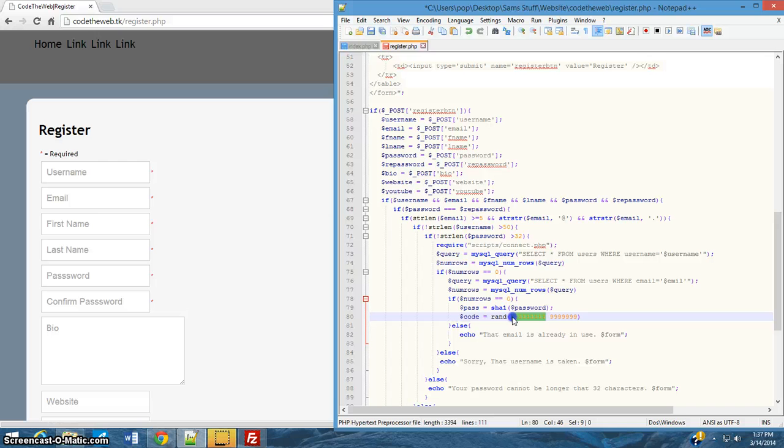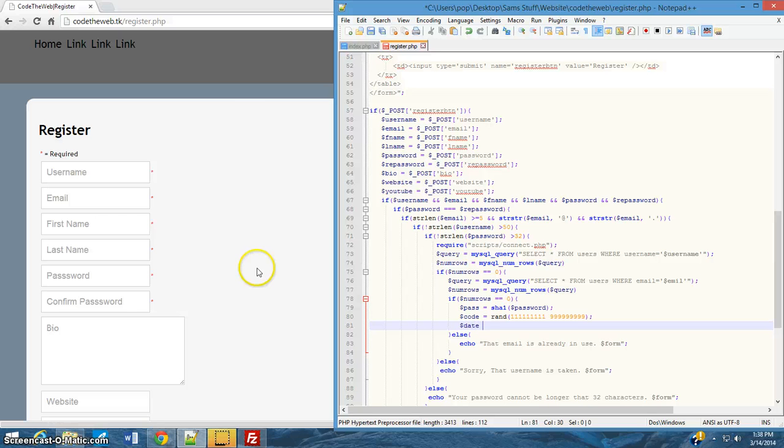Next, we're going to say $code equals rand, and whoops, I paused it while I was doing that. When you say rand, you give it a range of numbers, like 11111111 and 99999999. So that's that. We need to create the date thing. So we need to say $date equals the date function in PHP, and we're going to say m d y. And you can search the PHP date function on Google, and it should be one of the first ones.